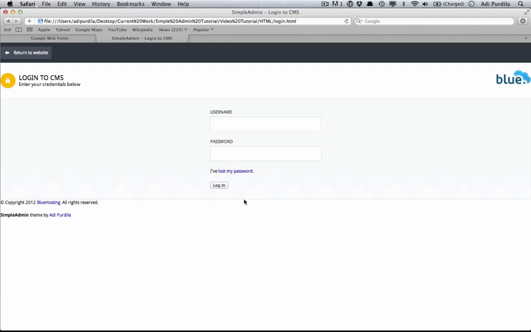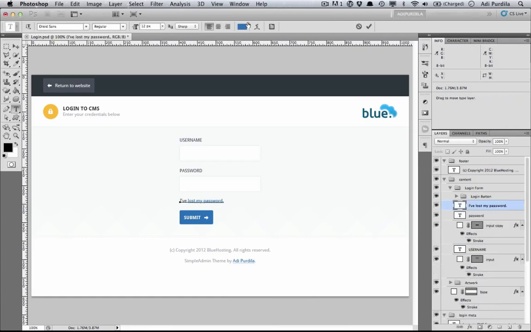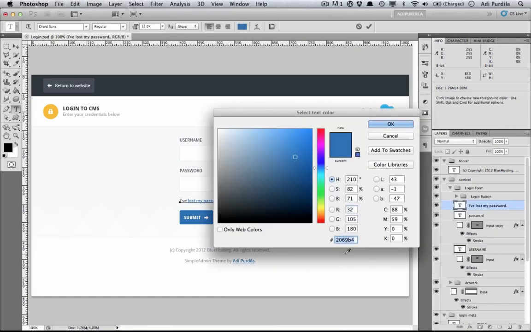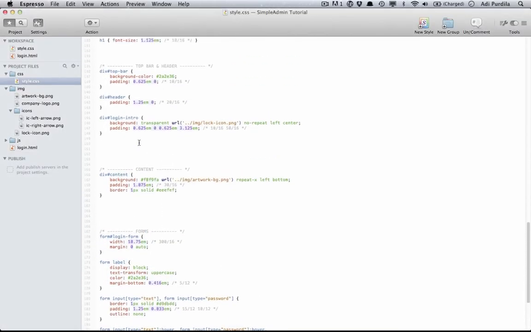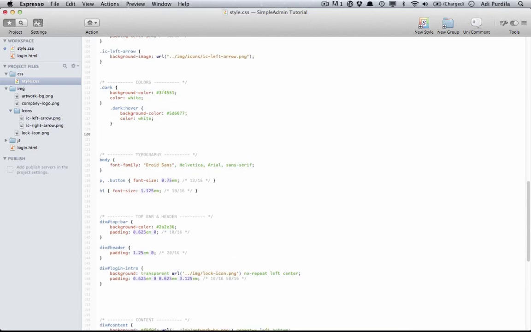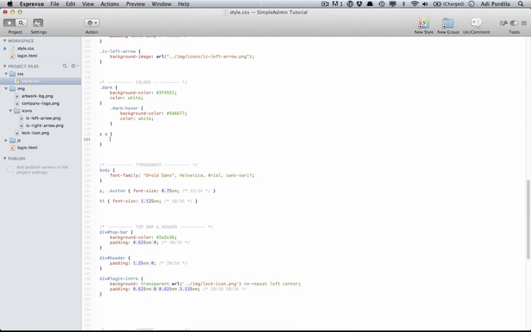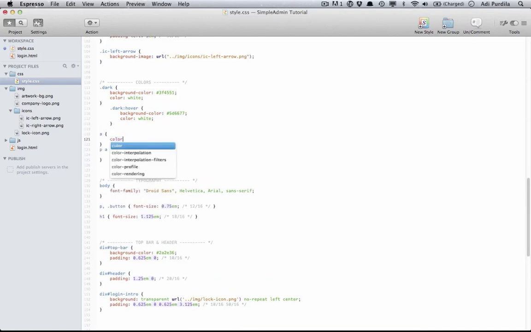All right, next, let's take care of this link here. And the color that I used for the links is this one. Grab it. And let's go to colors. All right, and do paragraph anchor tag. Well, actually, first let's do anchor tag. Color should be this.